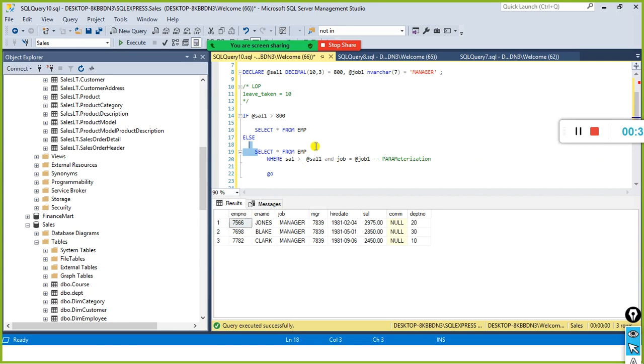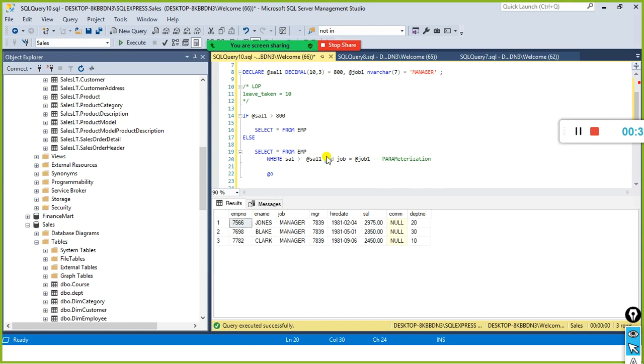Select all the employees falling into these two categories: those employees whose salary is more than 800, and also they are supposed to be a manager. AND condition means this condition should be true and this condition should be true. Only when these two conditions are true, it will retrieve the data. That is the basic difference you need to understand.